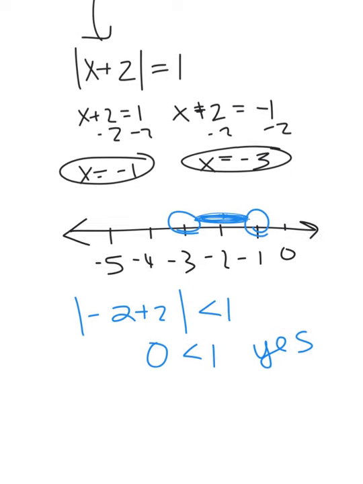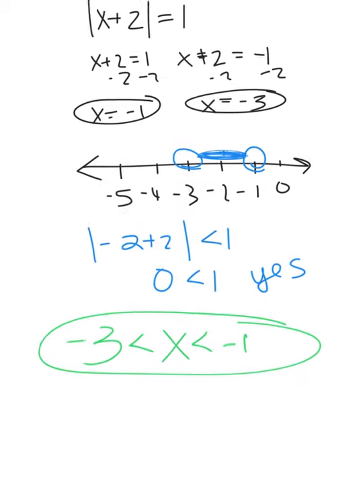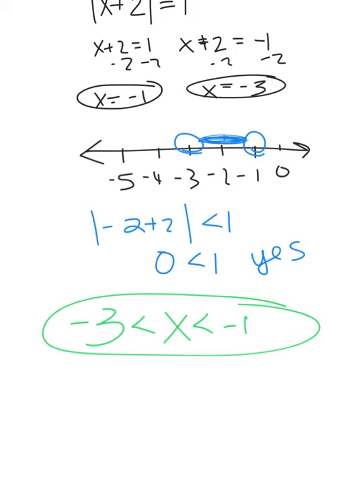And to write our inequalities, you can write two separate inequalities, or you can compound it because it's one region in between 2 points. So our region would be that the x's are in between -3 and -1. And then the symbols are showing this direction, saying -3 is the smallest and -1 is the greatest. Or if that makes you uncomfortable, you could write them separately. You could say x is greater than -3 and x is less than -1. That would be fine too.